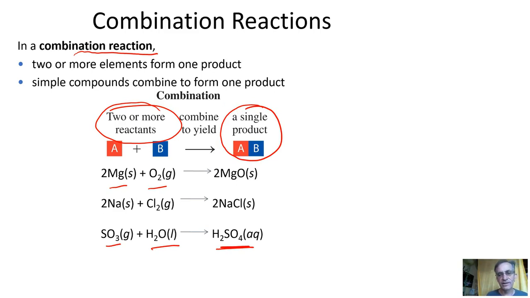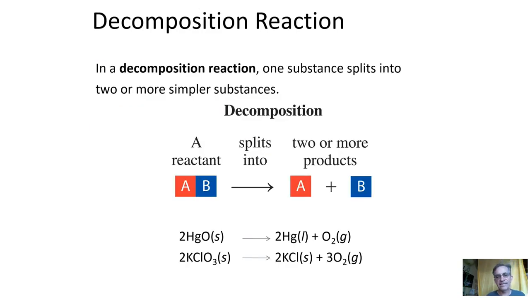The other kind of reaction we looked at last time was called a decomposition reaction. A decomposition reaction is the opposite: one thing breaks apart. It's sort of like the opposite of a marriage. It's a divorce. We start off with a happy little family, and it splits into two, or even more, pieces. If you have a compound and it splits up into two things, that's called decomposition. It's the opposite of a combination reaction.